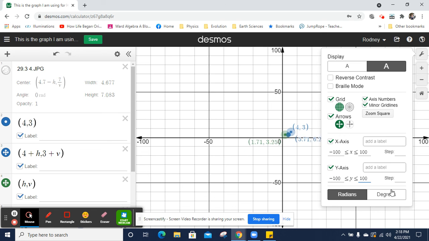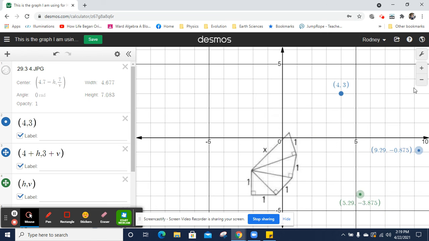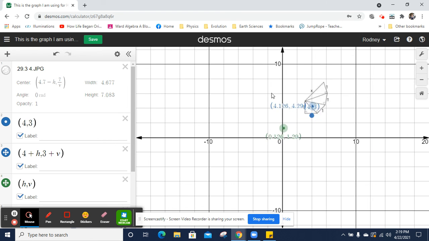Okay. If I want, currently it's using a measurement for angles. It's called radians. You could change it to degrees if you want to, if you were working with that sort of thing. You can label the X and Y axis if you want to. You can change the steps. So play with Desmos is ultimately, I think my bottom line, that you should play with this and see what you can do. All right, I'm going to save the graph and I'm going to stop and I'm going to make some other stuff about transformation.